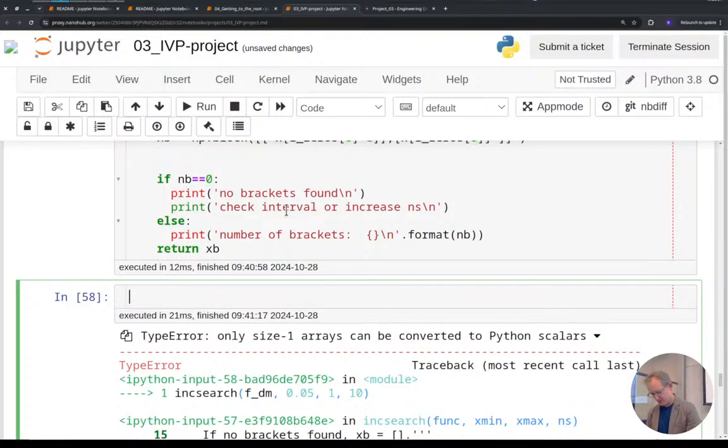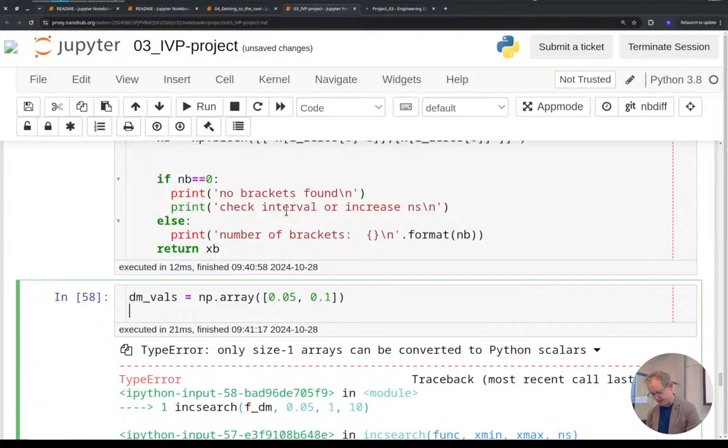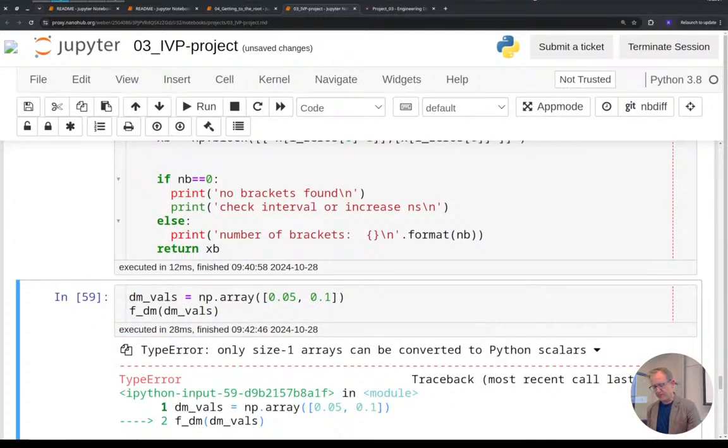We'll say DM vals is, we'll just give it two values. And it recreates that same type error, that something's wrong when we try to give this thing an array of values.